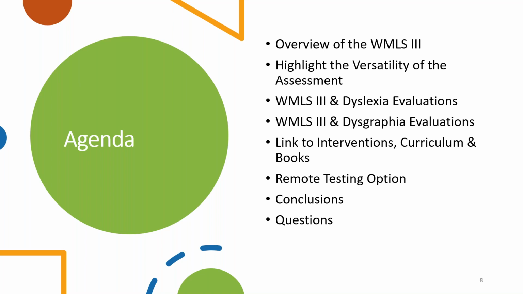There's also an add-on program that's available that links assessment results to interventions, also to curriculum recommendations, and also leveled books. So again, based on the performance of the student on the assessment itself, there are recommendations for different books that might be appropriate at different levels, etc. With the increased focus on the impact and need statements, I've also been thinking about how these types of programs that will allow you to individualize those interventions based on the student's performance might be a great way to make the process a little more efficient for you as an evaluator. So something to think about.